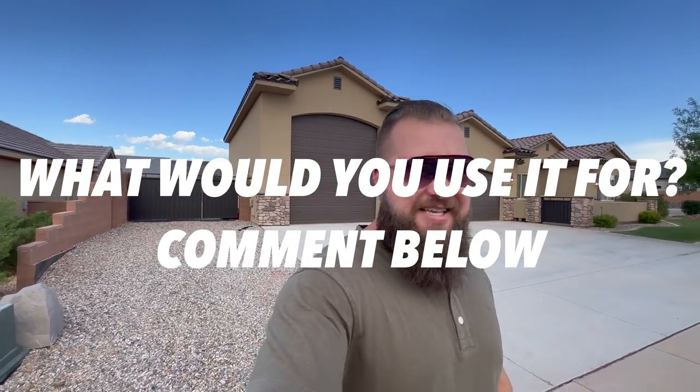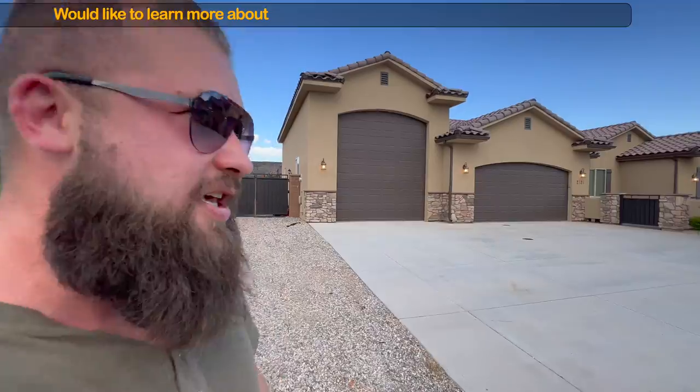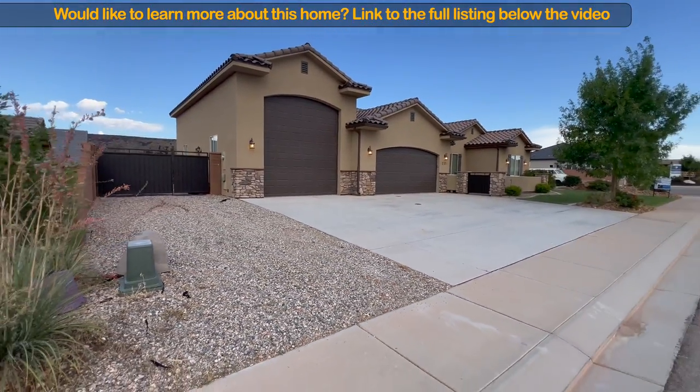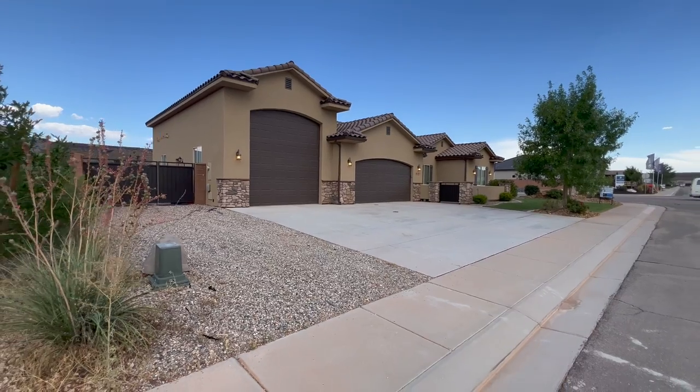This home is listed by Nick and Mishan at ResTopTion — it is our listing. If you have any questions, comments, or concerns, or would like to know the dimensions of the garage or have specific questions about the area or living here, please feel free to call or text the number below. I'd be happy to answer your questions and maybe give you a personal tour. Let's take a closer look at this home.